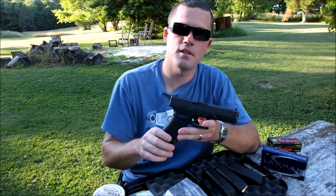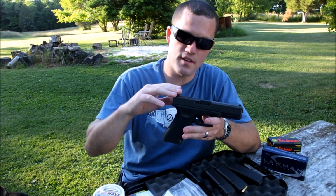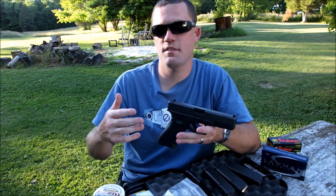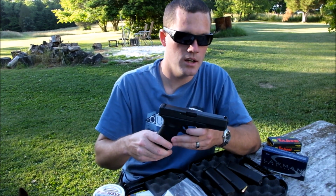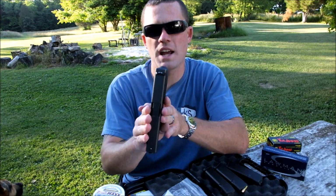The overall length of the Glock 17 is just under 8 inches. The height is 5.5 inches. These aren't dead on. This is just an overall review. I believe the height is like 5.47, but all in all 5.5. The width of this pistol is just over an inch. It's like an inch and 1/8.